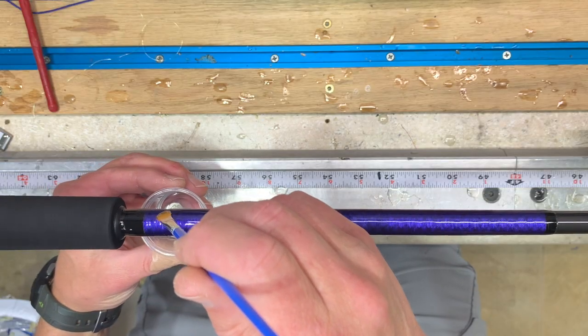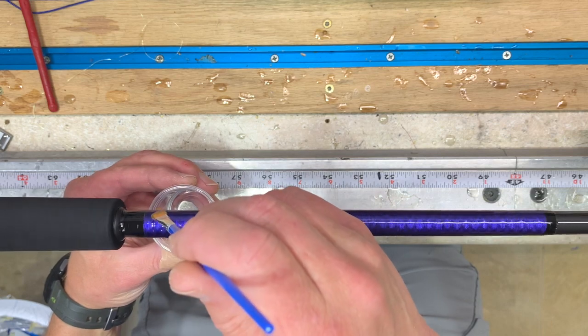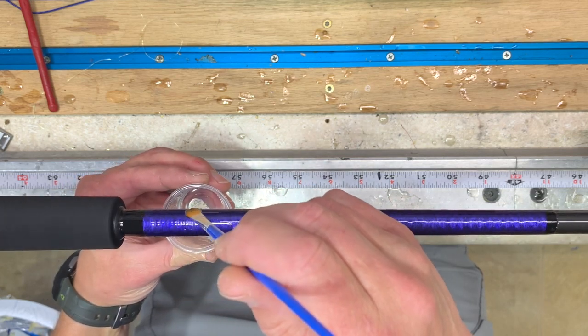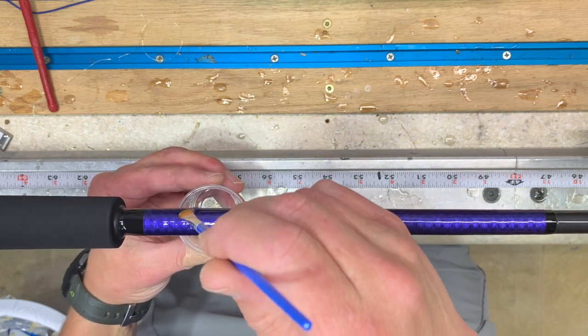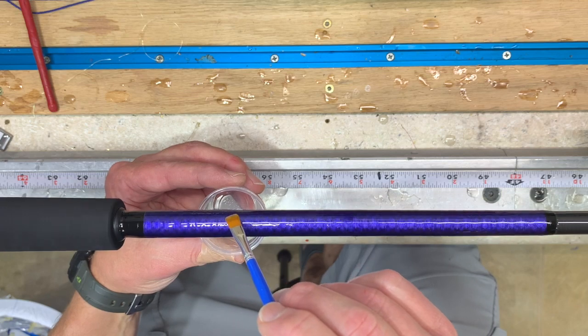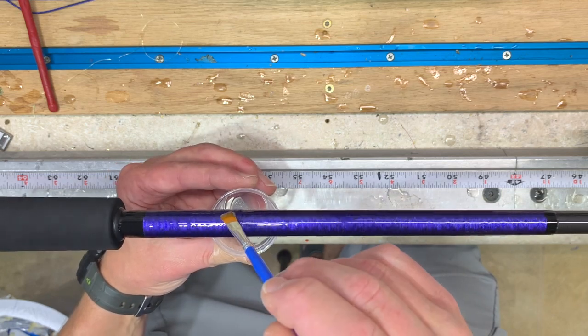Here's a big, long, purple metallic dragon scale. This thing is like 13 inches long and is going to have the first guide and the guide train wrapped over it. So this is the under wrap and the butt wrap. I'm applying finish exactly the same way. And this is what you're looking for.